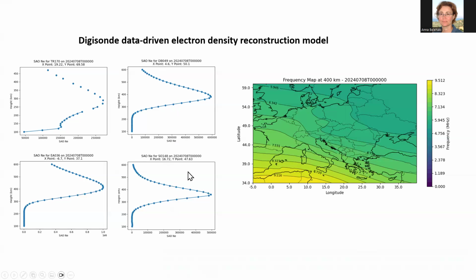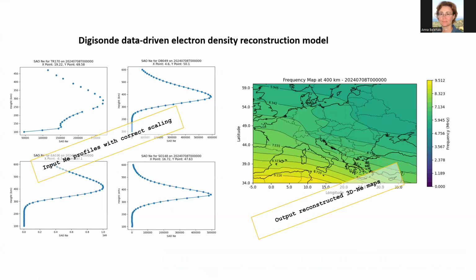And in all these cases, the profiles that we got are scaled correctly using the ARTIST software that is built in the Digisonde sounders. And having correct scaling, we also get correct reconstructed 3D electron density maps.